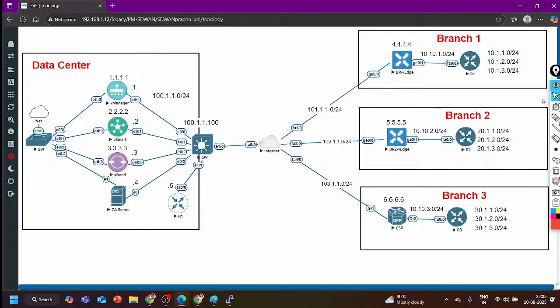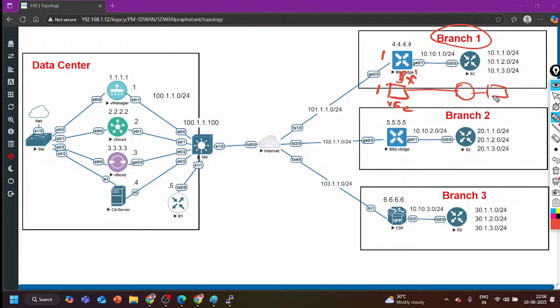It identifies the location. If I have two devices in branch 1, VS1 and VS2, both belong to the same site, so the site ID will be the same. They will never form IPsec. Because, guys, let's say it is connected like this to another internal router, and here we have some LAN users.